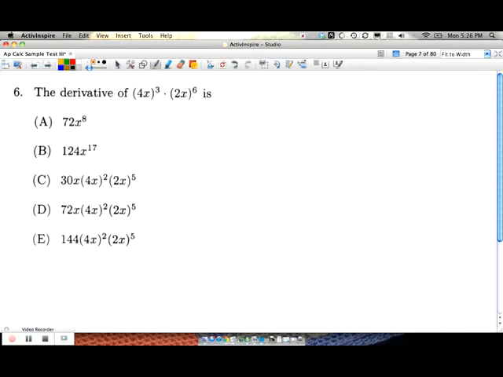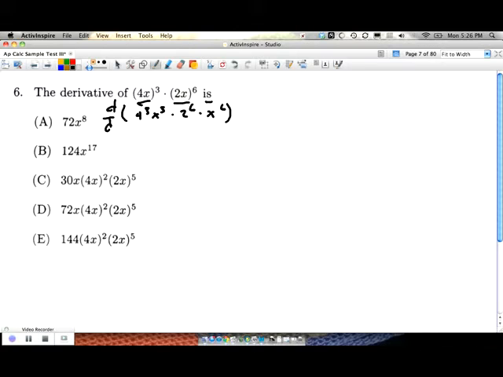The derivative of this is, okay, there's a lot of strategies you can apply here. We could try to treat this like a product rule. We could treat it like just one big term and then take the derivative and just do a simple power rule. That's probably what I'm going to do. When I look at this, I see 4 to the 3rd power, x to the 3rd power, times 2 to the 6th power, times x to the 6th power. So I'm going to start with that, and I'm going to take the derivative of this piece.